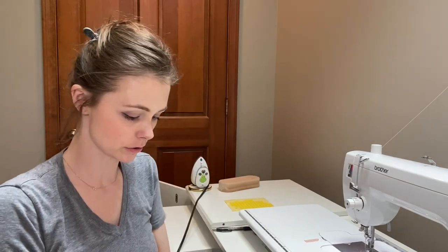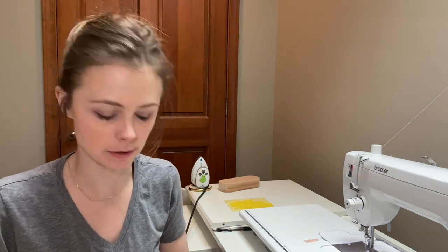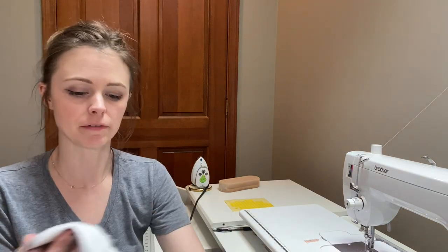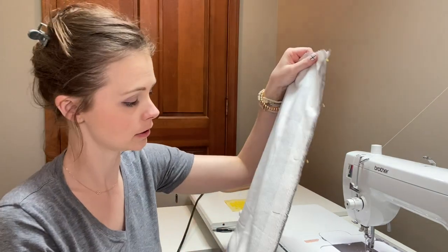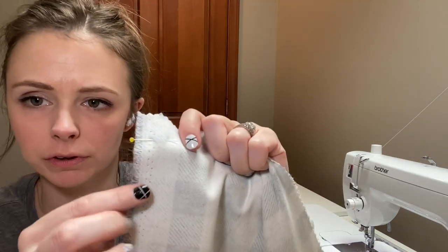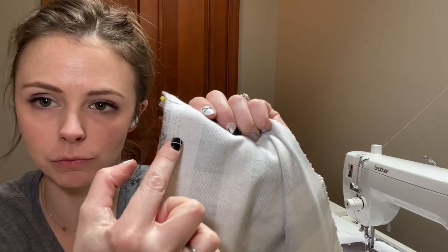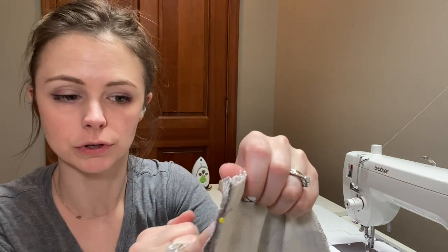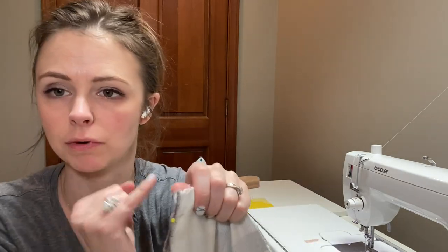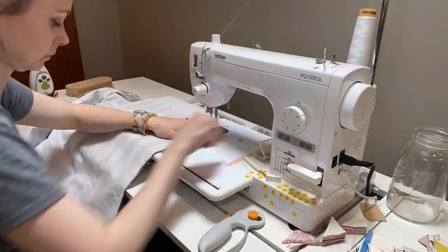Okay, so we've got our fabric, and let me find the pin so I don't poke myself here. I'm going to go ahead and sew this seam down the center, quarter inch line, but I am going to go a little bit further because I've got my edges here, so I don't want to include these little dots in it. So I'm going to go just a quarter inch next to that, or right next to it.